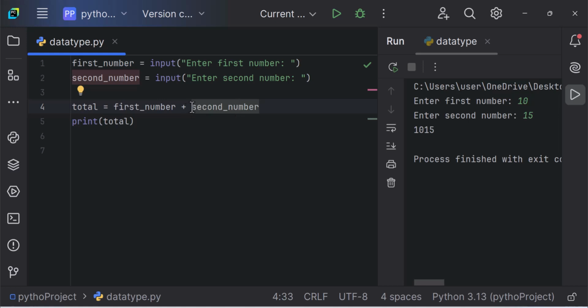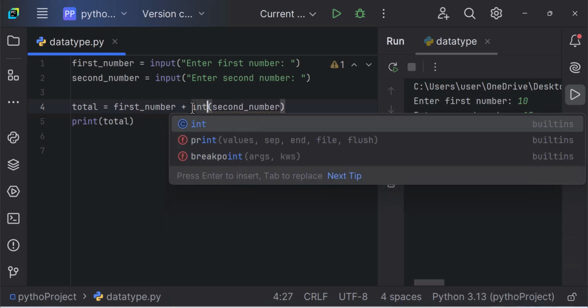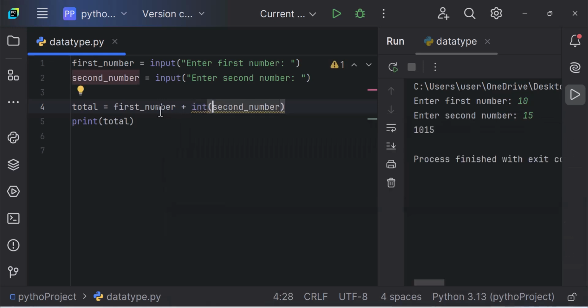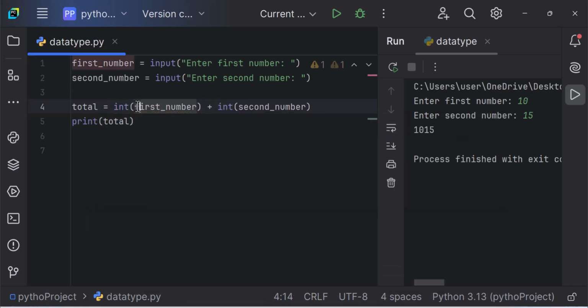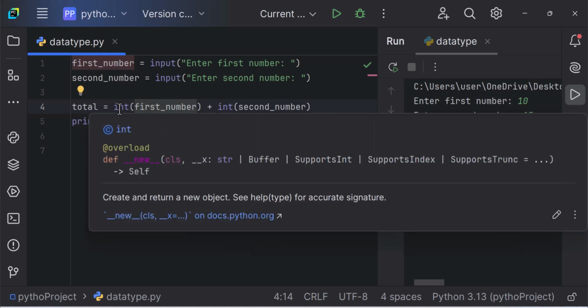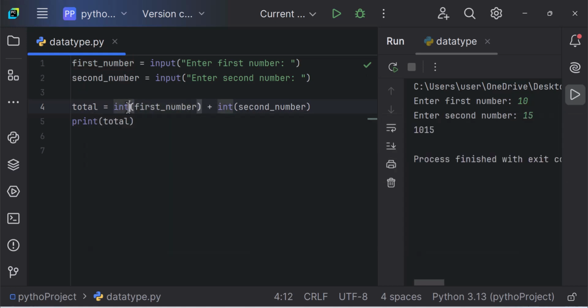So you come here, you wrap it, then you write int, which means I'm expecting an integer. Then you wrap this as int. Don't forget, if you want to wrap it as a string, you just say str, then in brackets you put the variable. But here I'm wrapping it as an int.